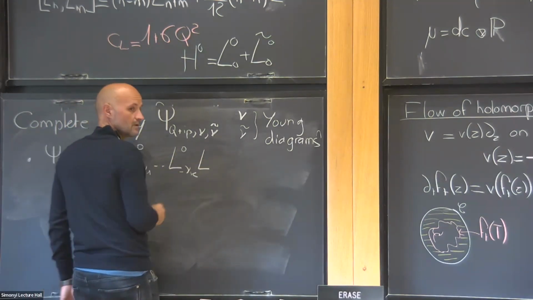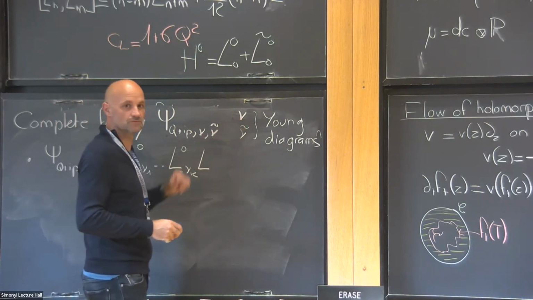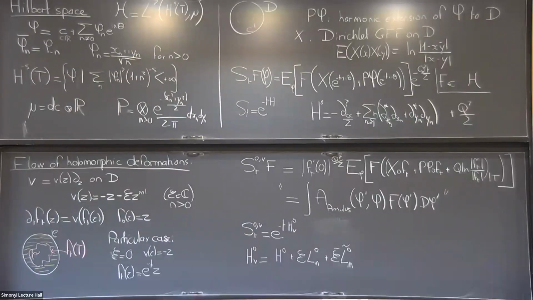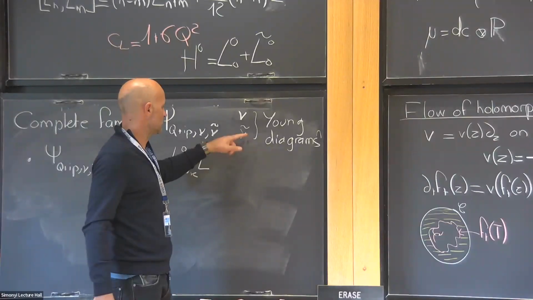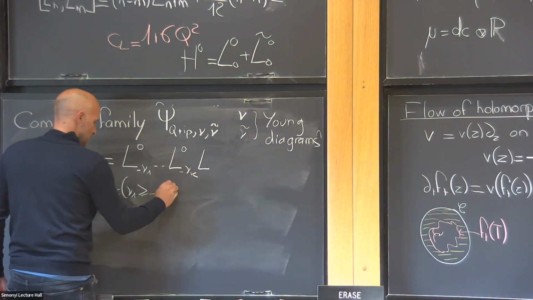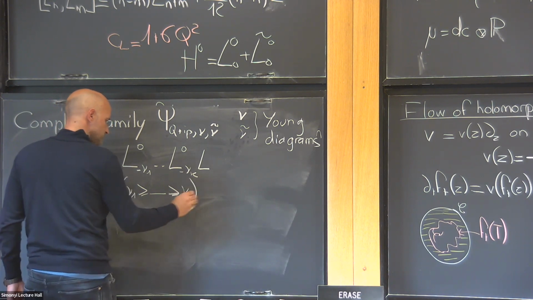How did the Young diagram, what's the parameterization going between... So over there you parameterize the free case by some sequences k and l. Yeah, this was to encode the Heisenberg algebra. These were sequences of integers, but they are not related to these Young diagrams here. This is not Young diagrams, it's just sequences of integers. They could be non-decreasing. And here you have this constraint for nu, and same for nu tilde.